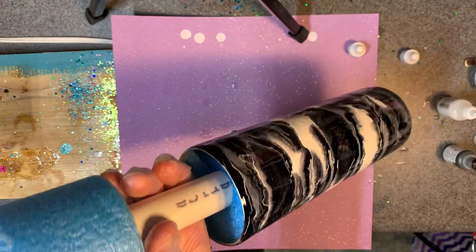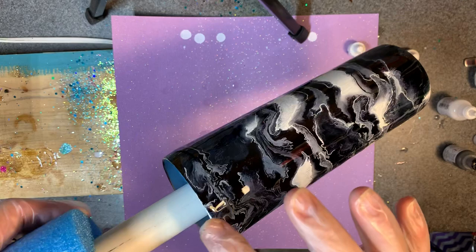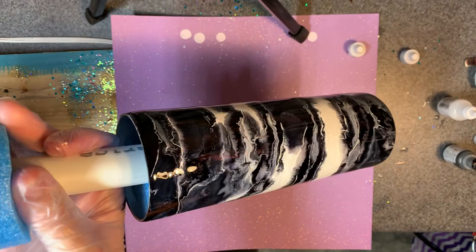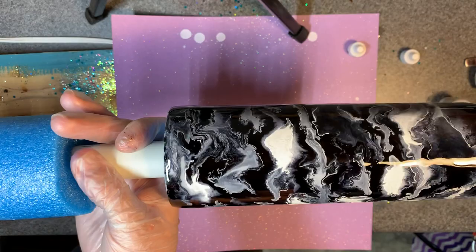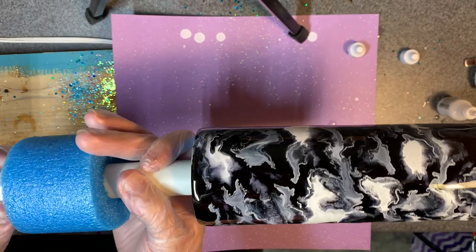I've got a dry spot here so I'm going to touch it in a minute. I've done a couple of tumblers where I touched the ink as it was kind of settling and it looked pretty cool. I'm going to pick up some of this down here and just take care of that dry spot, then wipe my finger off so I don't get it all over my turner arm. This is actually turning out better than I expected. I don't feel like I need to do a lot more — it's pretty cool. It's got a little bit of black, mostly gray, a little bit of white.